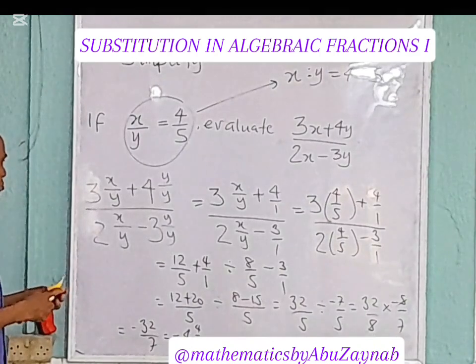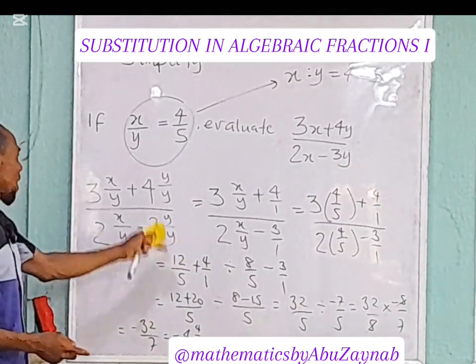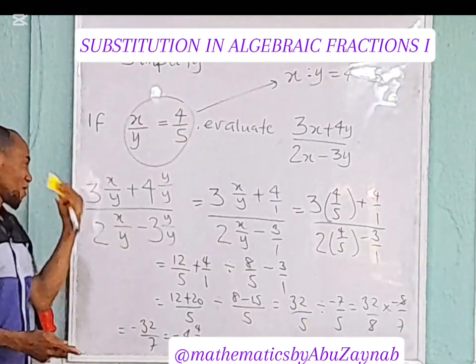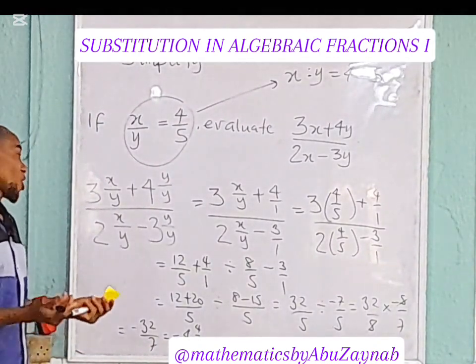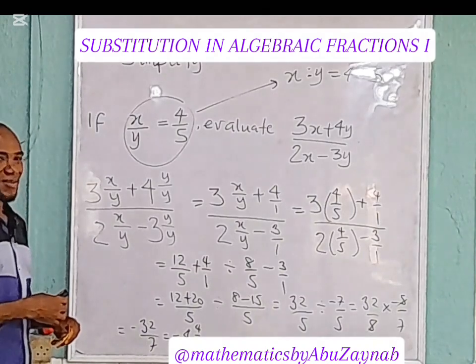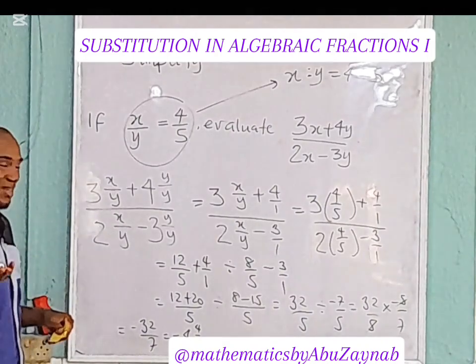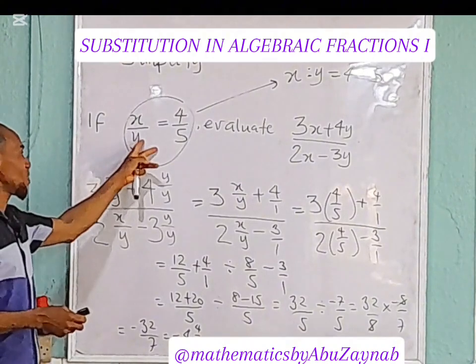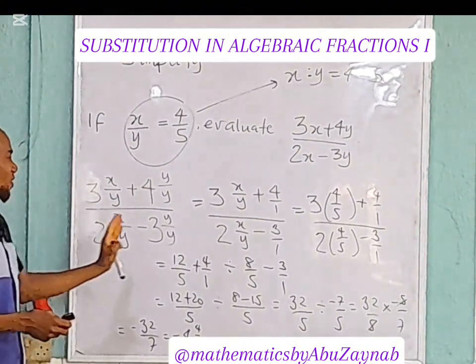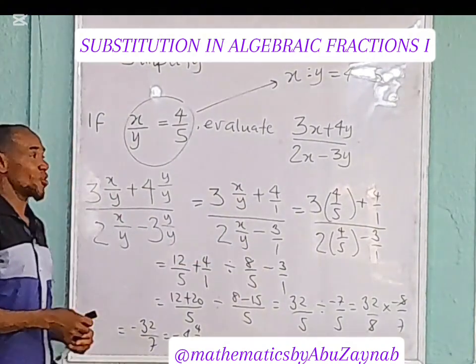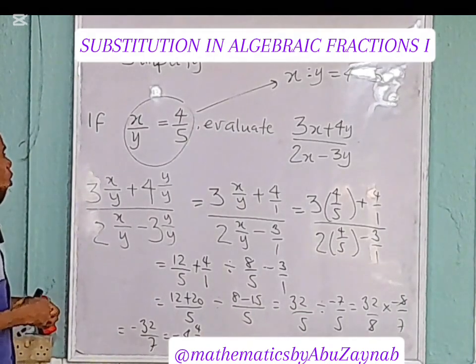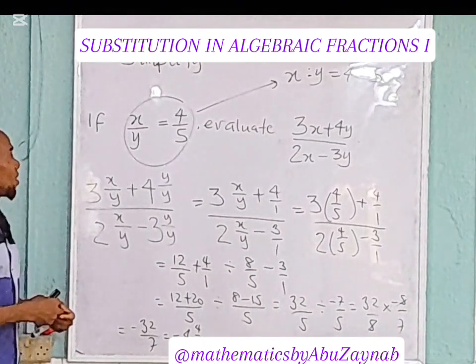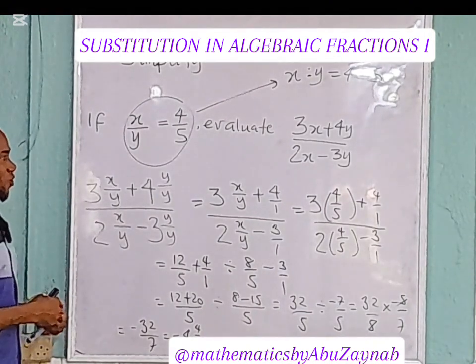Now, the question might be, why go through all this process? Why would we not have done the direct substitution? Remember, that is quite risky. It's like trial and error. In some cases, it will fail. And since you can never tell which case that method will fail, it's best you stick to a method that will always work in all situations. So that is how to solve the problem of substituting in algebraic fractions.